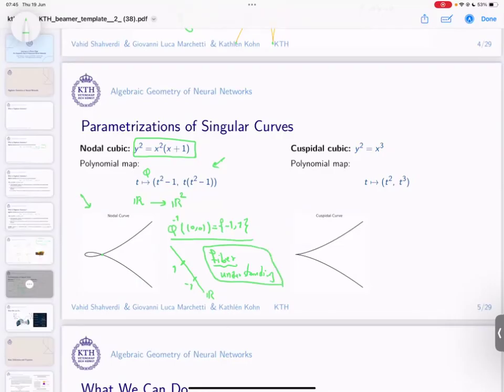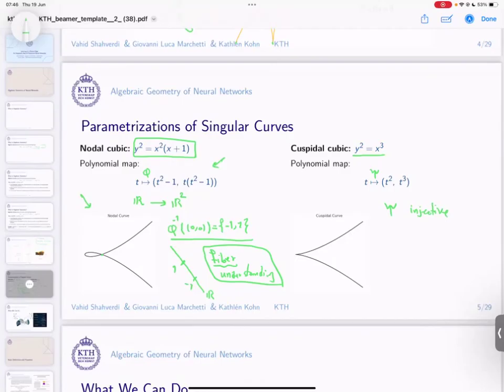And I switch to another curve, which is a cuspidal curve. Imagine now that you have the following polynomial equation, y squared equals x cubed. You can parameterize this curve by the following. I call this parameterization psi. So t goes to t squared and t cubed. This map psi is injective, unlike the nodal cubic curve that I had, that wasn't injective at 1 and -1 and gave us the same point on the curve. But psi is injective now.